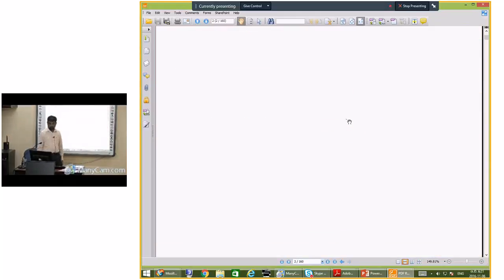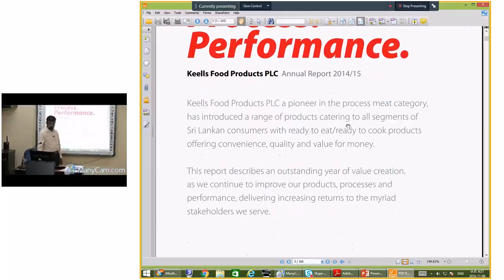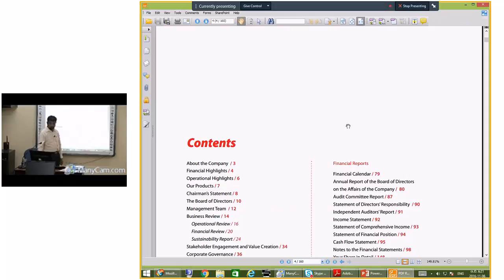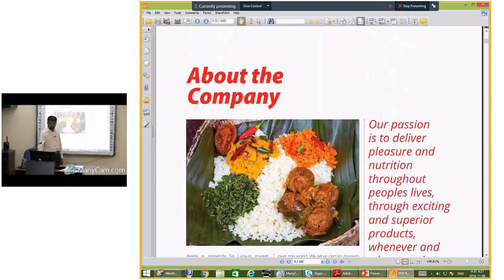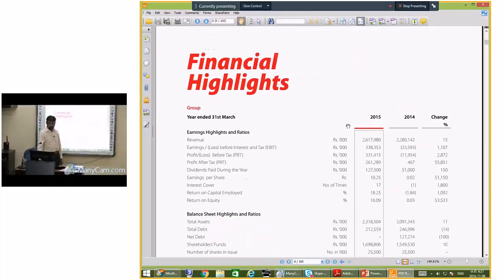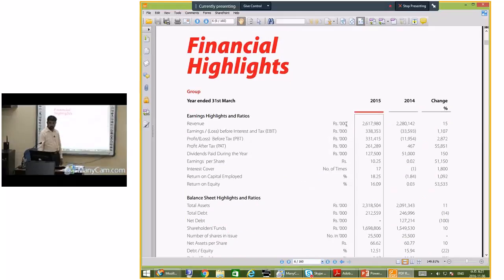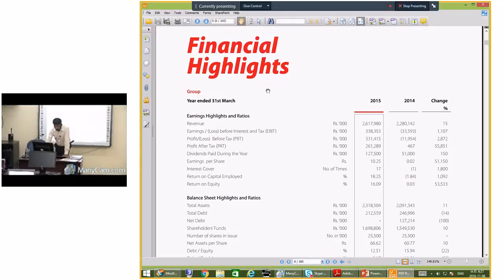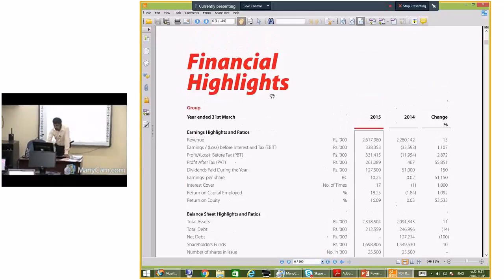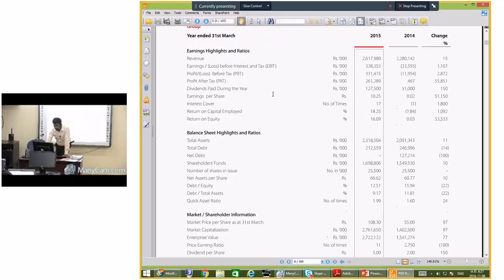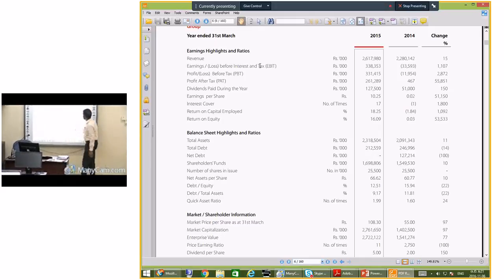Now we can see a number of important components here, not only the financial component, the financial analysis, right? You can see green concept and green applications, socio, that means CSR projects, right? Then financial highlights: revenue, balance sheet items. Highlights mean here you can see only the important details, right? You can see revenue compared with the previous year, and changes also given.